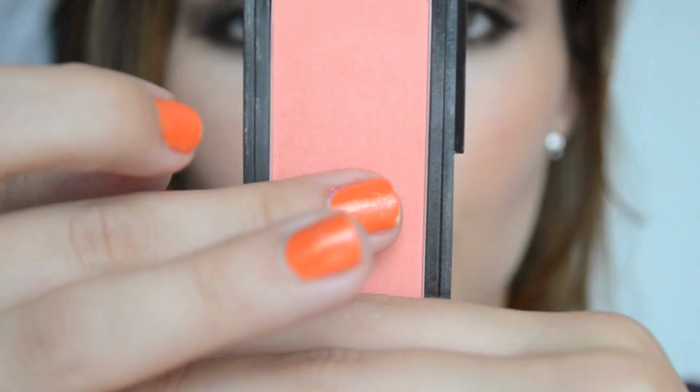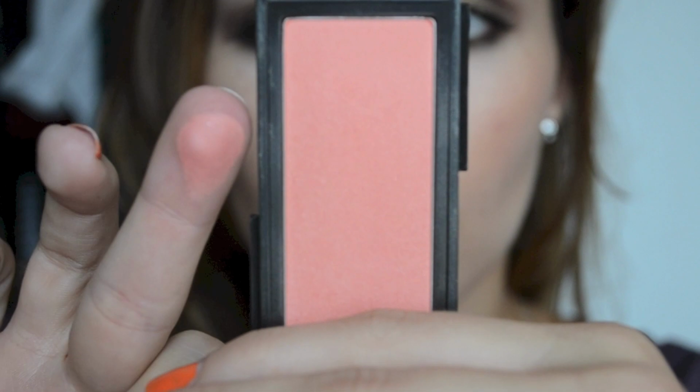For a more natural looking matte blush, I like to use Jouer's powder blush in Peach Bouquet, and like I said, it's natural, it's powdery, it's peachy, it goes on very light. I mean, I think it's swatching pretty strong there, but when it goes on your cheeks, it's very subtle and very natural looking, and matte textures tend to give your skin this soft focus kind of effect. They not eliminate, but they soften the look of lines and wrinkles and things like that. So if you are looking to minimize the appearance of pores, lines, and wrinkles, matte blushes are the way to go.